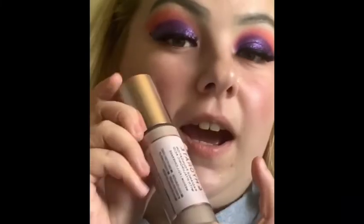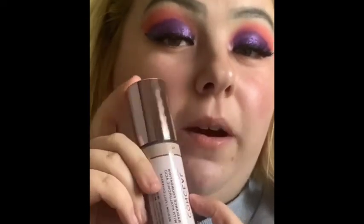The next thing I'm going to do is apply some false eyelashes — and they're now on as you can probably tell because they are quite fluffy and big. So the next thing I'm going to do is apply my foundation, which today is the Revolution Conceal and Hydrate Foundation — my new favourite foundation.